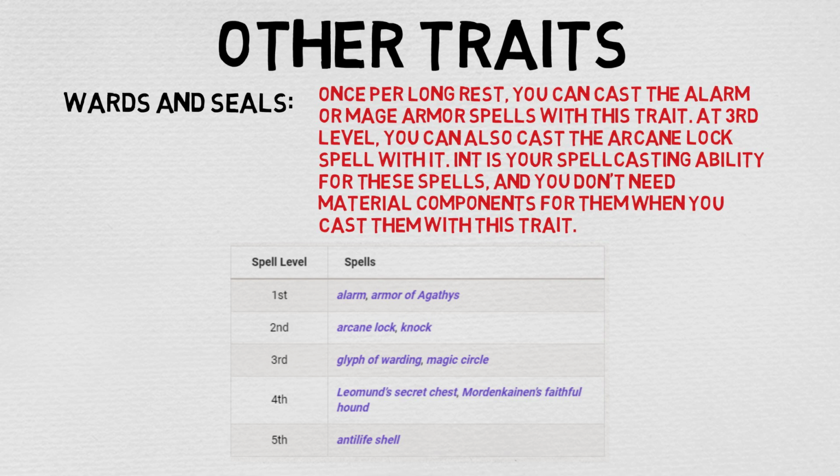But if you thought that was all, you'd be wrong yet again. You also gain access to an extended spell list, very similar to the Guildmaster's Guide to Ravnica books. In this case, you gain access to Alarm and Armor of Agathys at 1st level. At 2nd level, you gain access to Arcane Lock and Knock. 3rd level gets you Glyph of Warding and Magic Circle. 4th level, Leomund's Secret Chest and Mordenkainen's Faithful Hound. And at 5th level, you gain Antilife Shell.